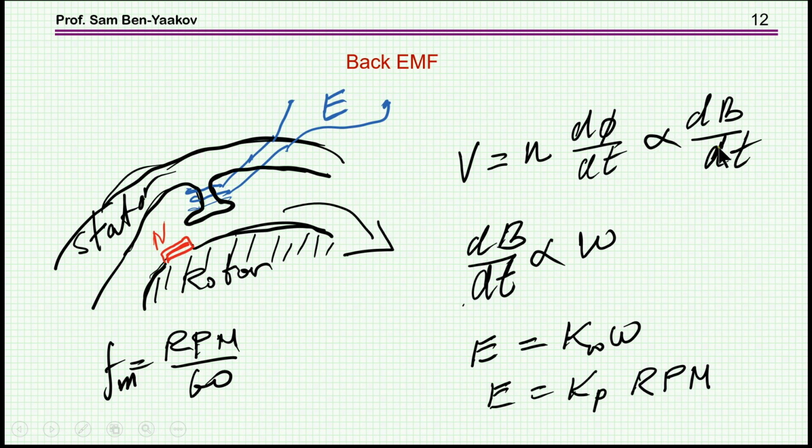And the dphi dt is, of course, phi is A, the area, times the magnetic flux density. So the voltage is a function of this rate of change. And the rate of change is a function of the mechanical rotation of the rotor, because as the rotor is turning, it is passing through the coil, and the faster the rotation, the faster is the flux change. So therefore, we get a voltage that is a function of the RPM. So the EMF, or the MMF as it's called sometimes, is a reflection of the fact that the magnetic field is changing around the coil, and it is proportional to the RPM of the rotor. And of course, in hertz it will be RPM over 60.